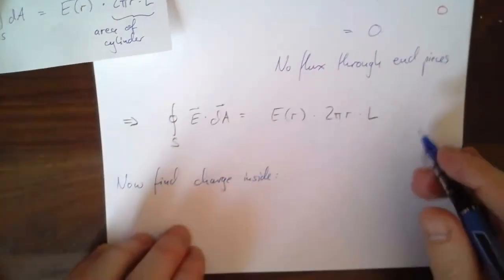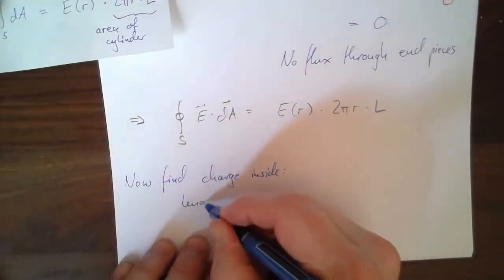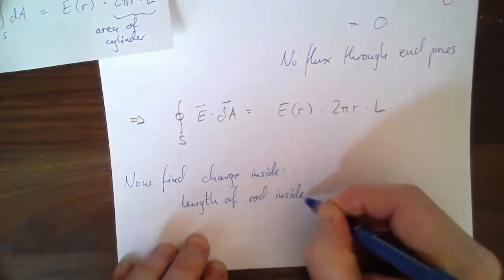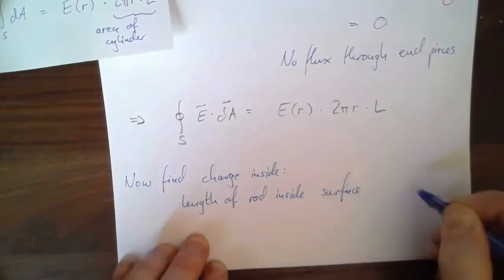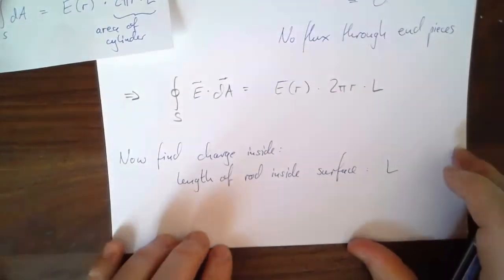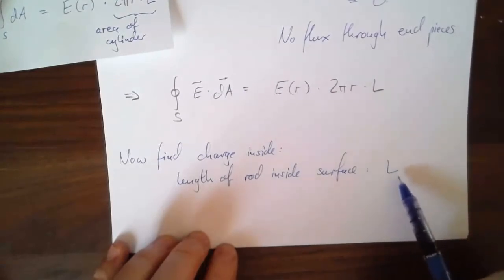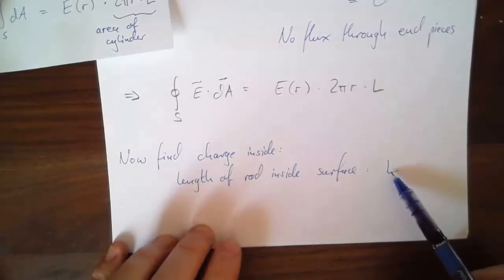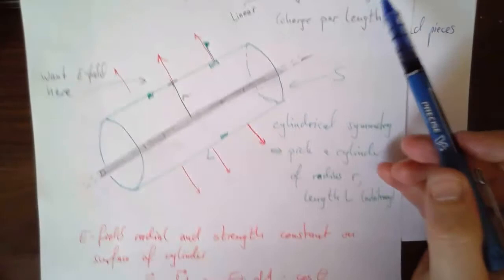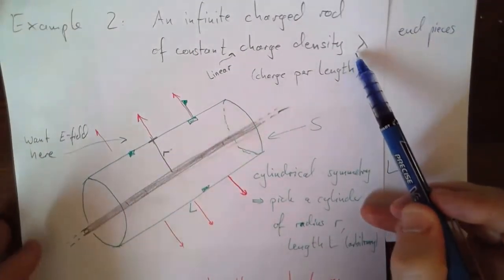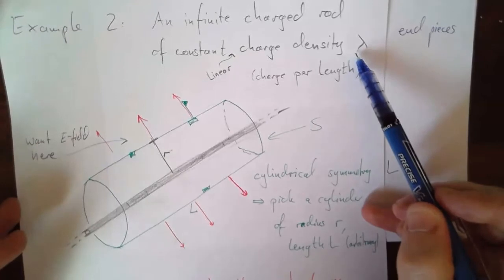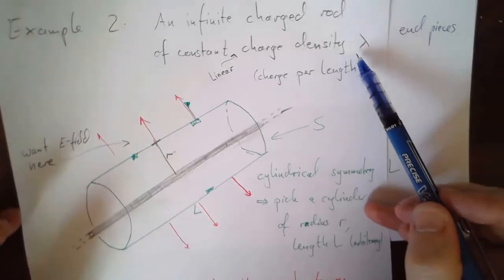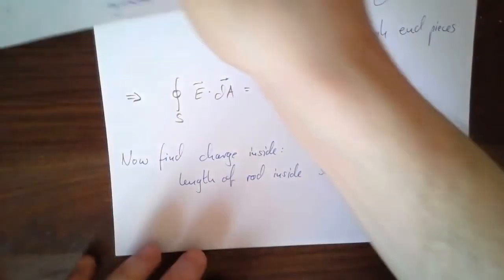So let's write this down. But say this is 2 meters, just as an example. You know, we can pick 2 meters. Why not? Then what's the charge inside it? Well, we're given a certain linear charge density that says there are 3 coulombs per meter. If there are 3 coulombs per meter and I have 2 meters, then I have 2 times 3 coulombs, which makes 6 coulombs inside.